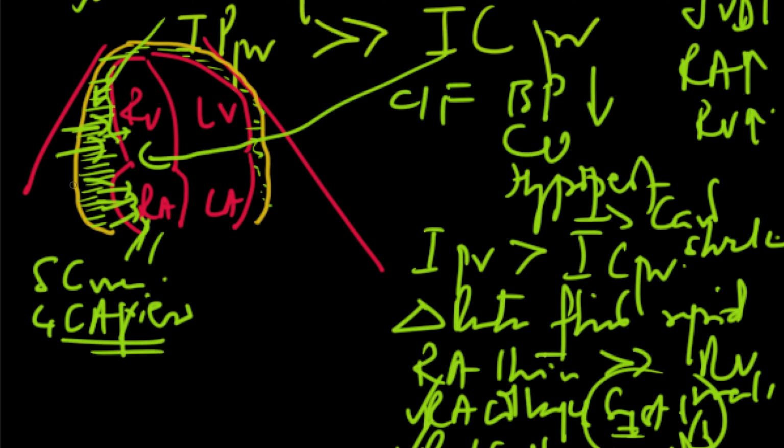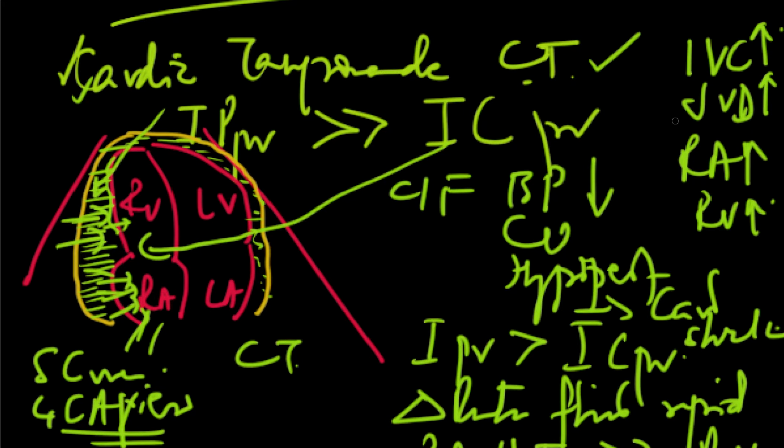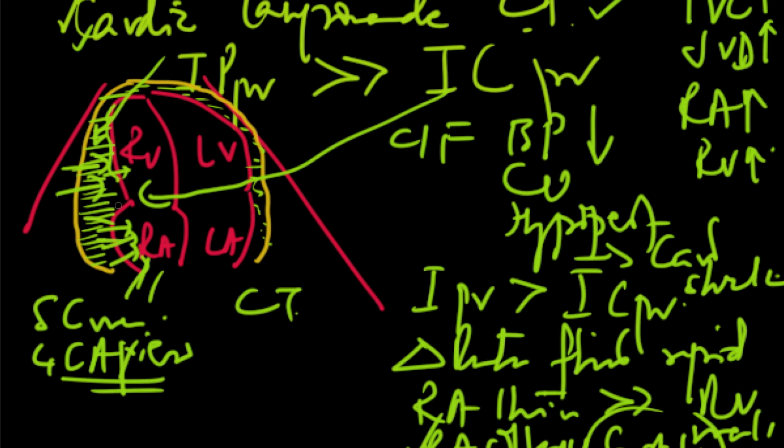Now, on echocardiography, if you do not see a pericardial effusion, tamponade is ruled out, because you have to have an effusion to begin with to cause a tamponade, remember. So echocardiography is very diagnostic, and it's also very good to exclude it if your suspicion was based on findings that the blood pressure is low, the JVD is high, and the cardiac output is low. They're all signs of hypoperfusion, and we don't know whether the patient has a pericardial effusion. Now you take the patient for an echo and you do not see any effusion. Cardiac tamponade is pretty much ruled out. Start concentrating on something else. That means your diagnosis is incorrect. So remember, you have to demonstrate an effusion in order to see cardiac tamponade physiology.